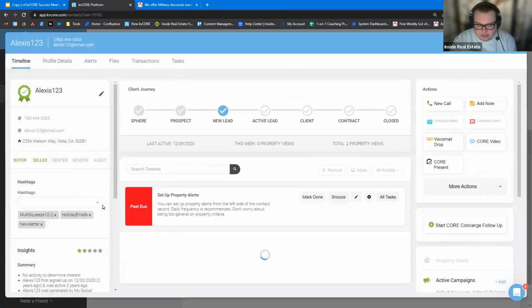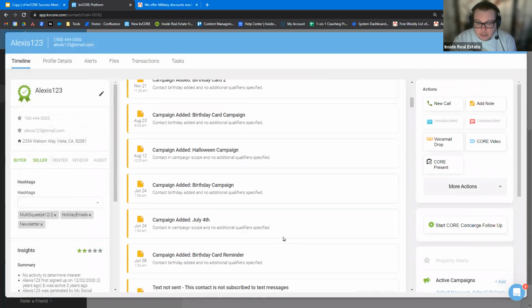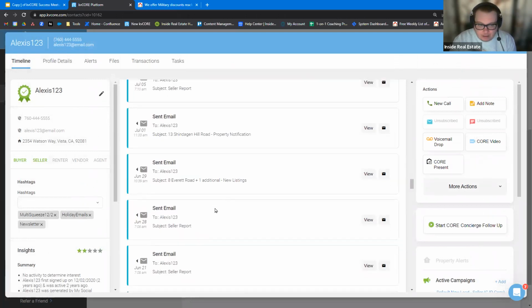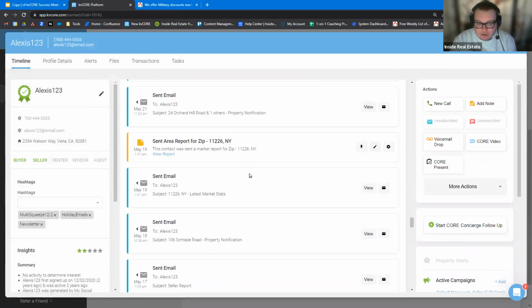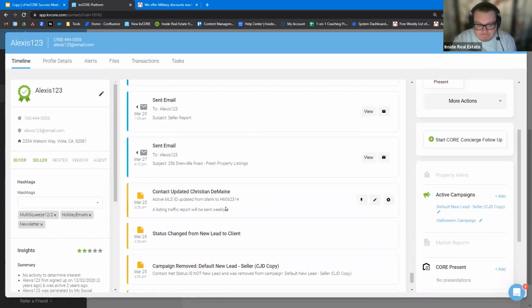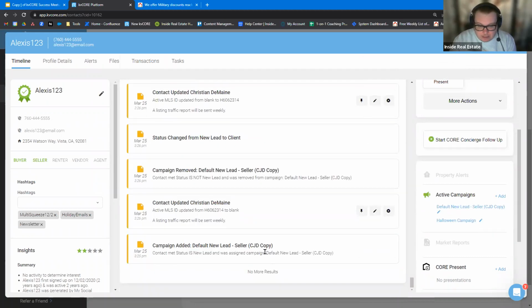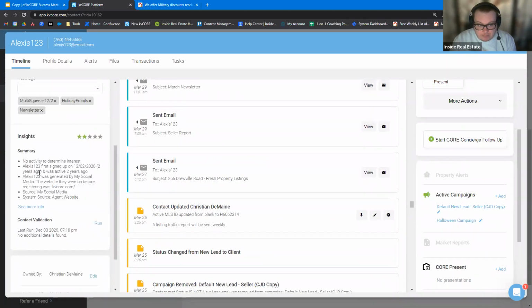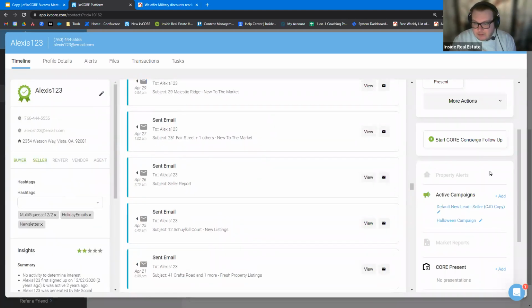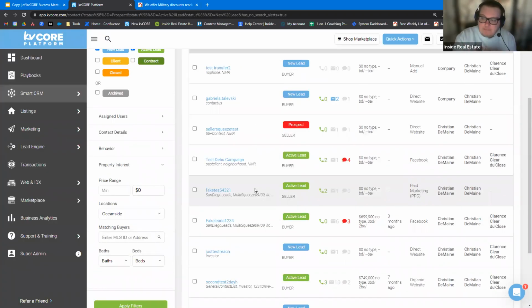When I look at these contacts, I know something. They've looked at properties or shown interest in that city, meaning they've done something that reflects their interest in that area. They requested a market report or a search alert. They've done something in my system here because of this. Now, this could also happen because of their activity, what they looked at, what they viewed. It could also be what they've requested information about, such as a search alert themselves. But what is happening here is I'm finding contacts that are interested in my system just based off that criteria, that they've looked in Oceanside.